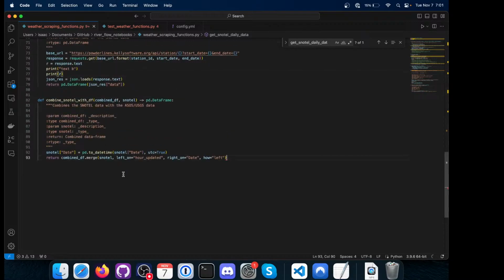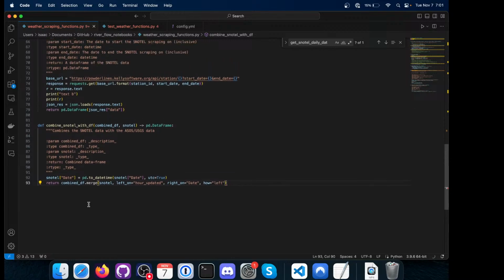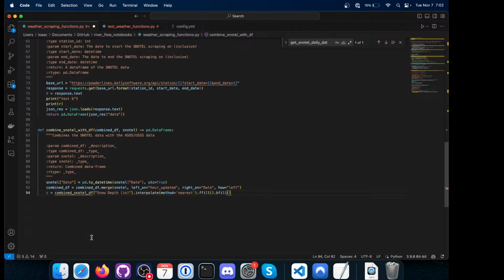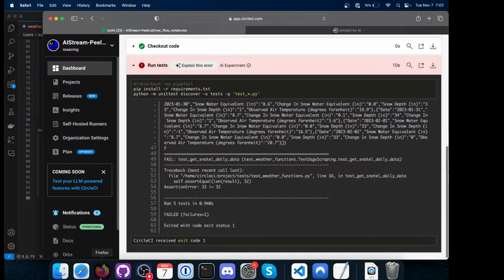See, but that's kind of where this might make more sense, I don't know, in this function maybe. Okay, so you combine the df, but then you need to do the snow fill stuff. Wait, what did I copy?